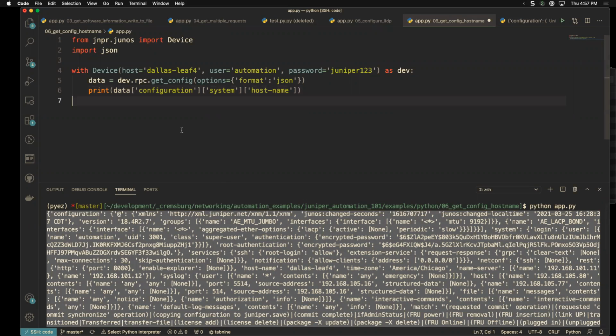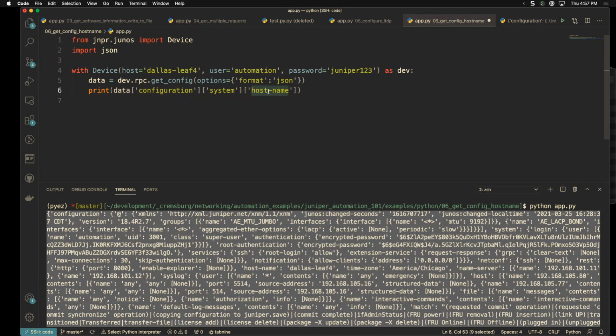Now, there's a couple of different ways that you can navigate Python dictionaries. You can use the bracket format that I have listed here, where you list the key inside of a pair of either single or double quotes. The reason why I prefer to do that is because the XML tags sometimes have invalid keys for Python.